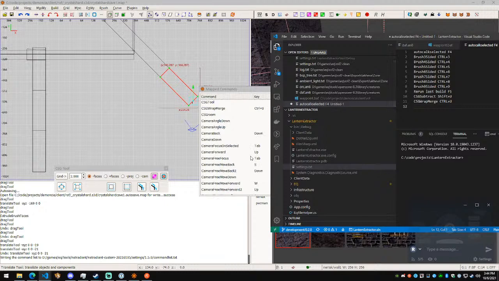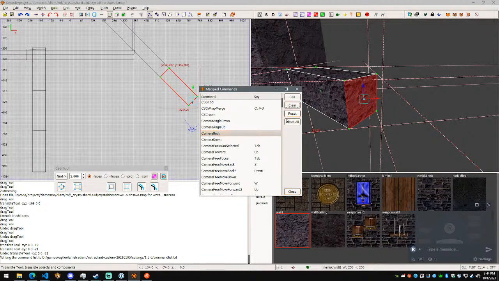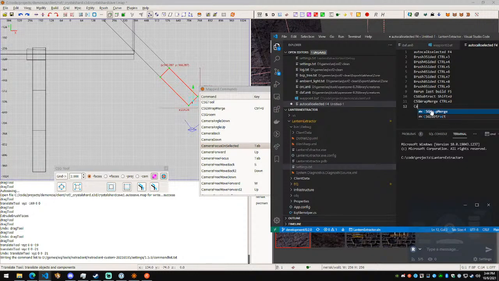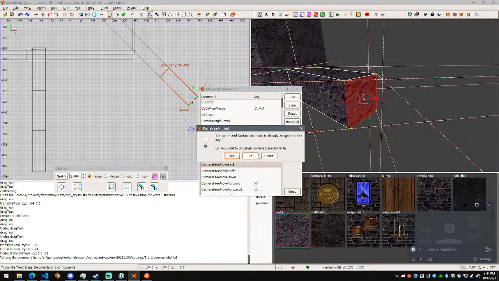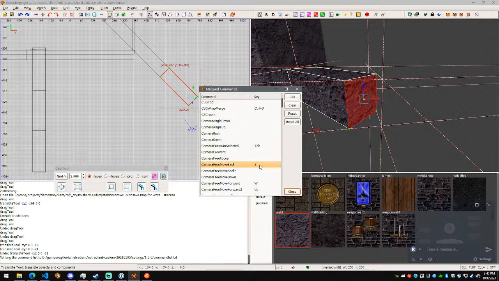Camera stuff, I feel like I can just clear. Tab's nice. Back, forward.